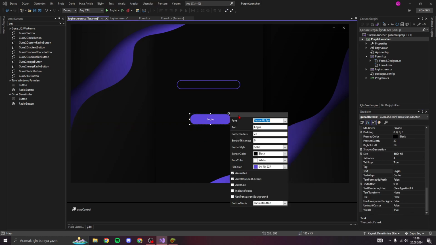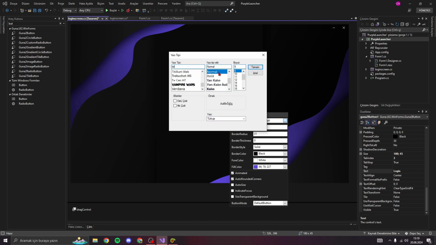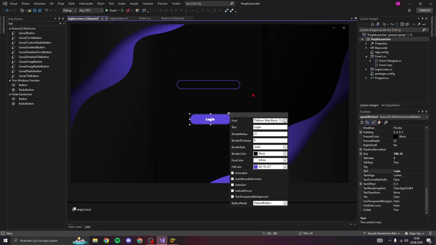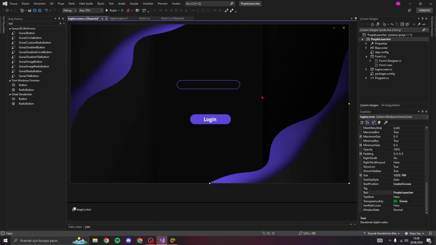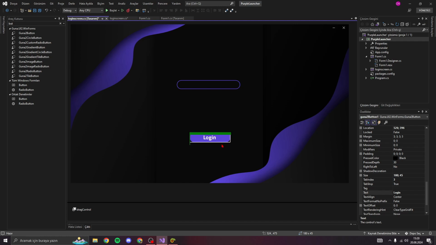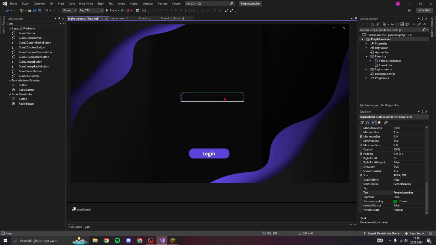Let's make font Titanium Web bold or maybe black 12. Is it too big? Let's make it Titanium Web only bold 18. Okay. Put it like somewhere like here. Let's put it to middle of the screen.